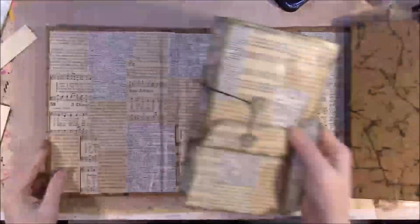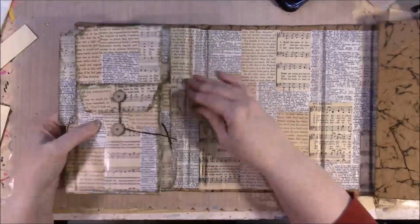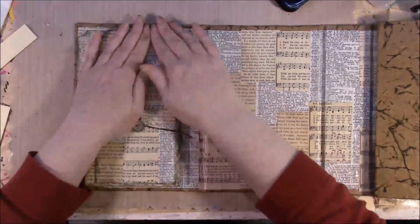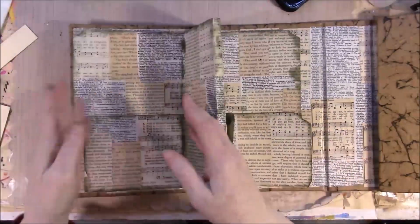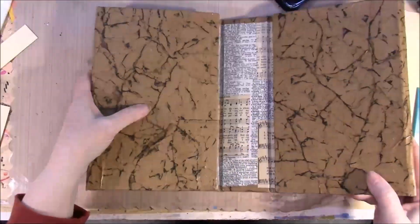And, oops, be careful. Make sure you put it in right side up. And in it goes. And you want to push it down really well. Everything's working. Yay!